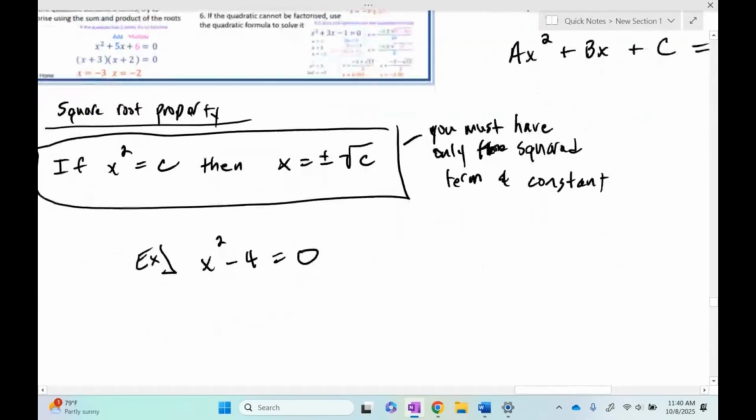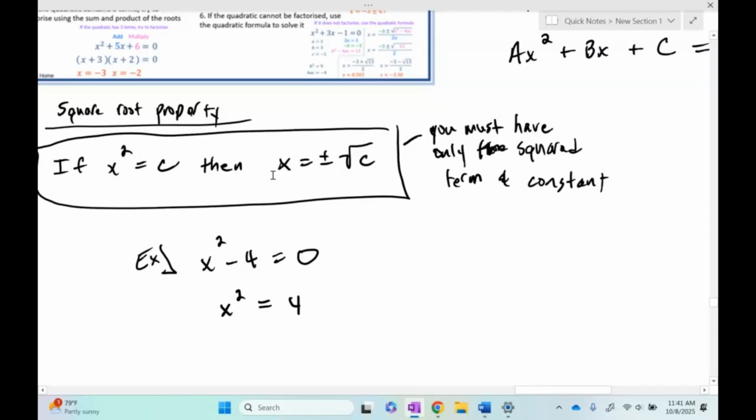So let's say you got something like this: x squared minus 4 is equal to 0. We're going to talk about factoring in a minute, but you could use the square root property because you have the right condition. You have your squared term and you have your constant. In order to use the square root property, you must isolate your squared term. So that's what's kind of implied in this formula. The squared term is on the side by itself. Everything else is on the other side. So I could transpose the -4. I could just change the sign, right? And now I have the proper form to use the square root property.